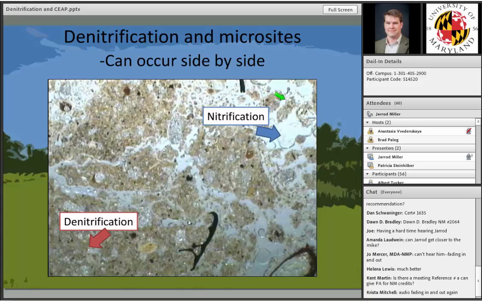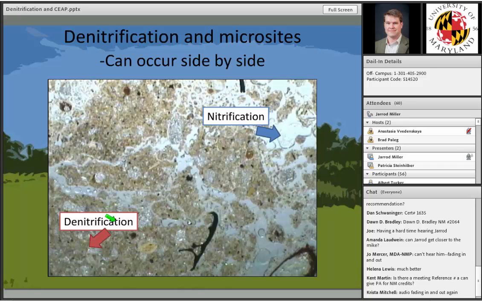So you can see the pore space along in here, and you can see the soil solids. In your soil, even though nitrification occurs in oxidized environments and denitrification occurs in reduced environments, they can occur at the same time in the soil because of how slow oxygen might diffuse through.